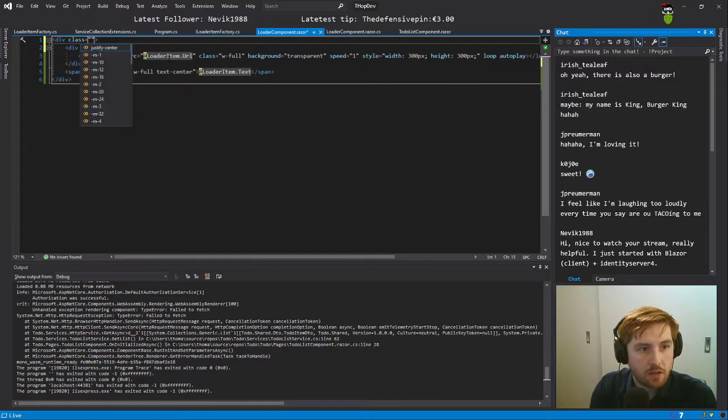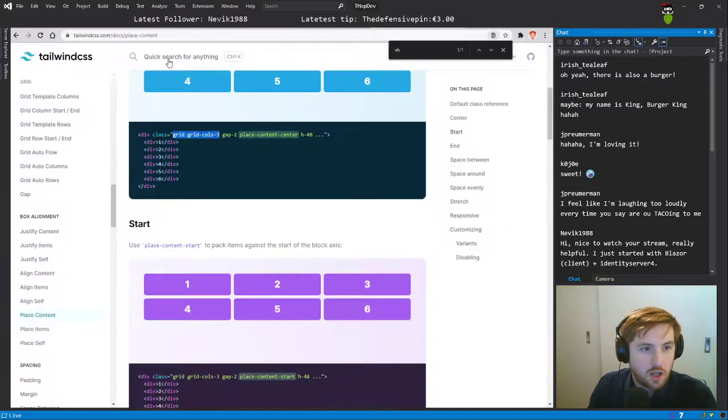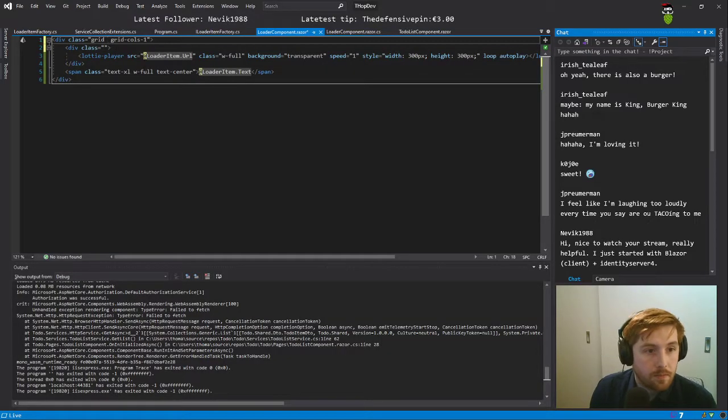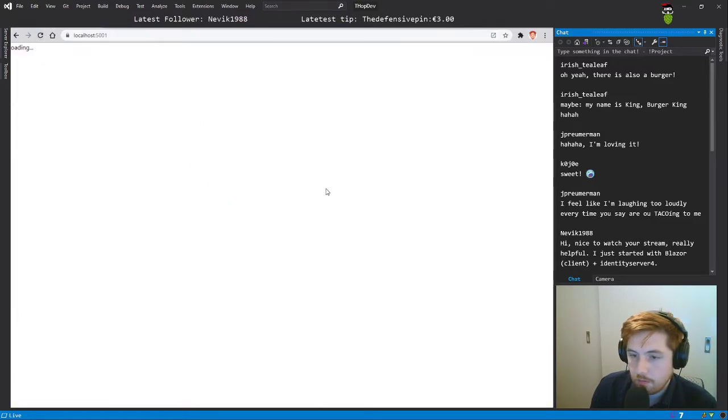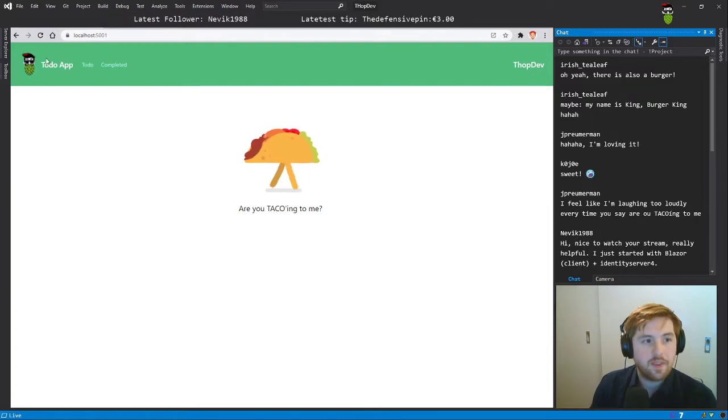We make it a grid with one column, so they all should move below each other, and then place content center. I hope this isn't only for the, yeah, that looks good to me.